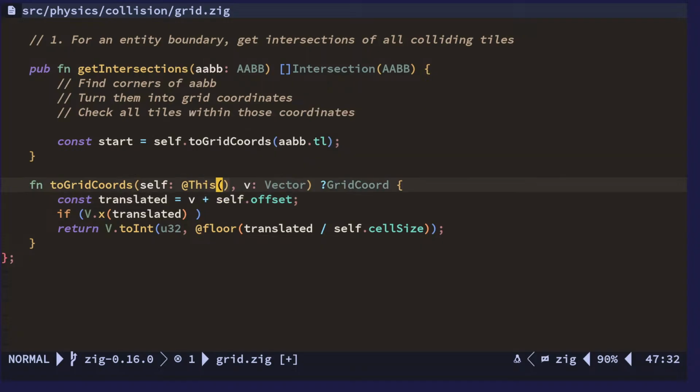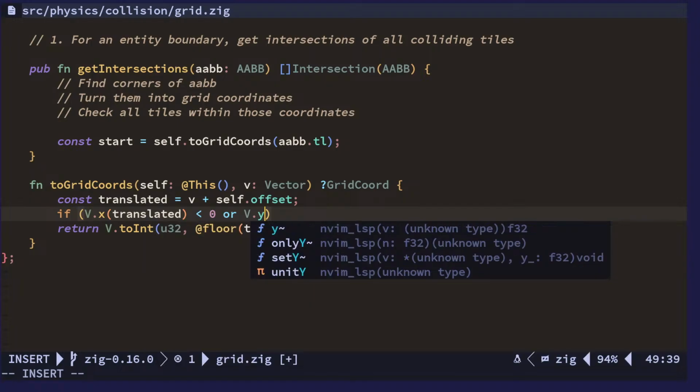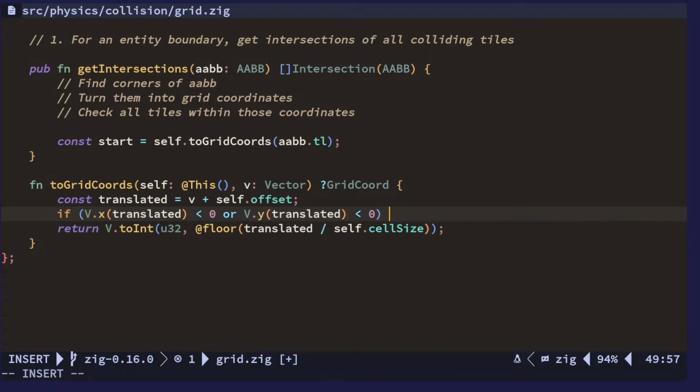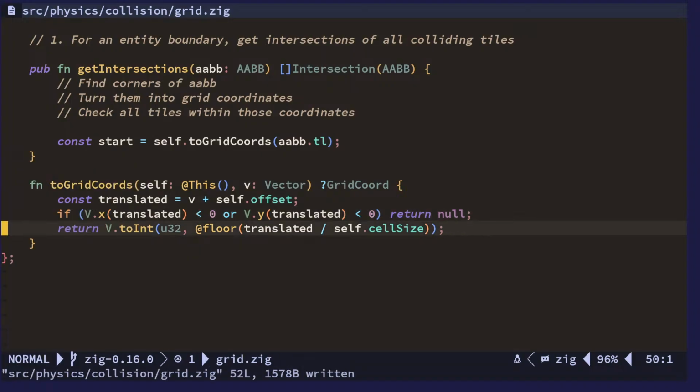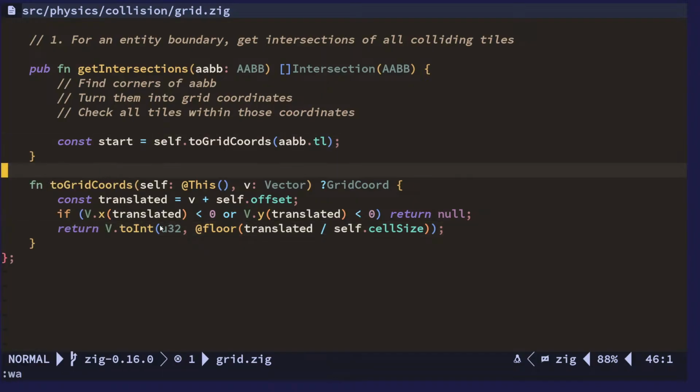Why is that unknown type? We know it's a vector. Okay, whatever. If V x translated is less than 0 or y is less than 0, we return null. Now we know that it's positive. We floor it, divide it, no, we divide it by the cell size, we floor it, we convert it to an int. Actually, this was use size, right?